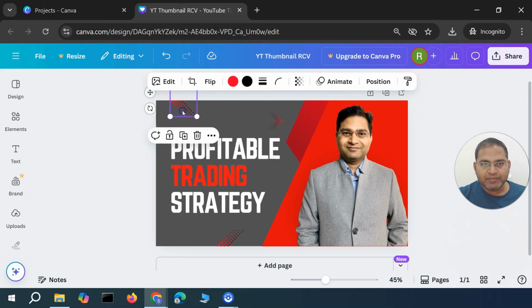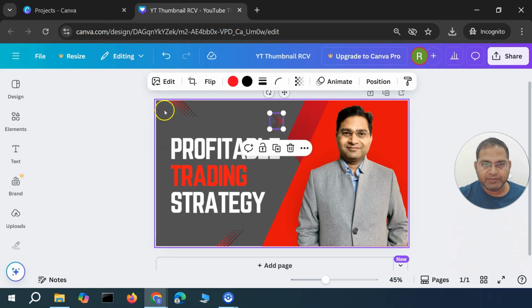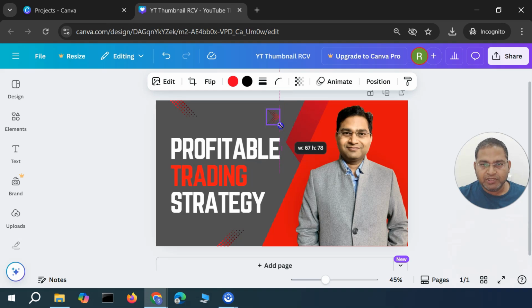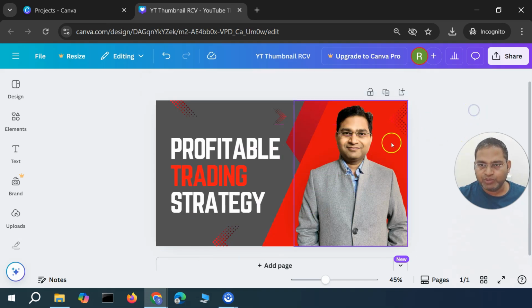Then all these elements that you see, right? If you do not want to use any of these elements, for example this element, simply hover over and select, and you will see that you can either expand them, reduce them, resize or move accordingly as per your need, or simply also delete. In order to delete, simply click on this delete icon. If you want to duplicate, you can go ahead and duplicate these elements. Okay, so for example I want to use this element somewhere here as well. I can go ahead and duplicate and position accordingly.